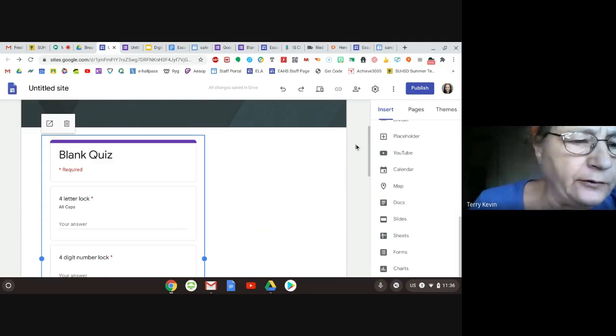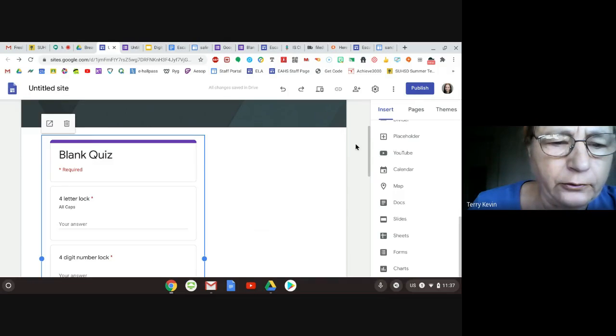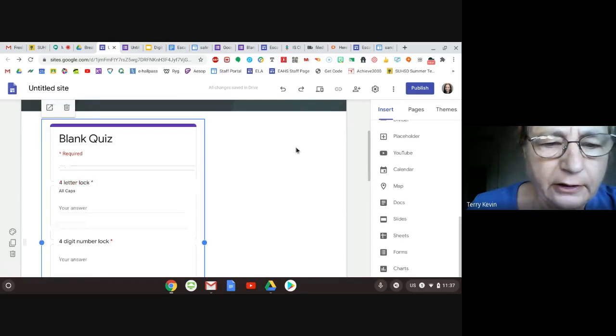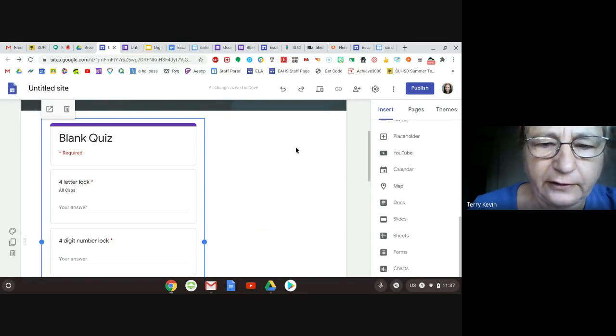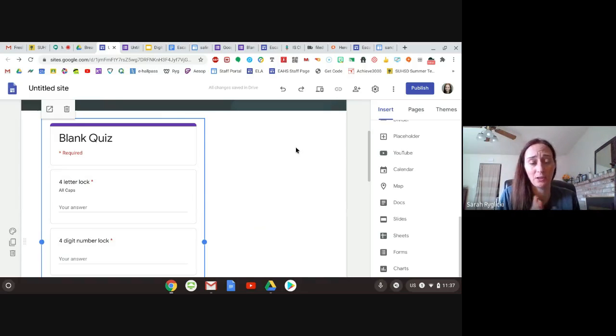I didn't see where you went from the forms to actually setting it up so they don't see the answers, like you see on the site right now. And I don't see this part going from the quiz to setting up the site. So you just make the quiz in Google Forms, and then it won't say the answers. It won't show them the answers because they won't be editors.